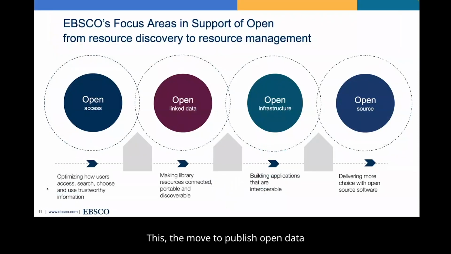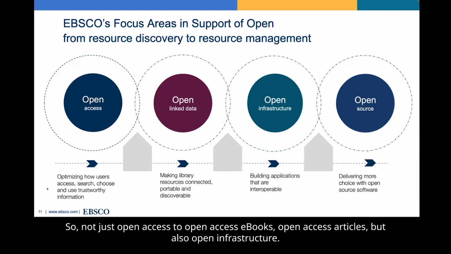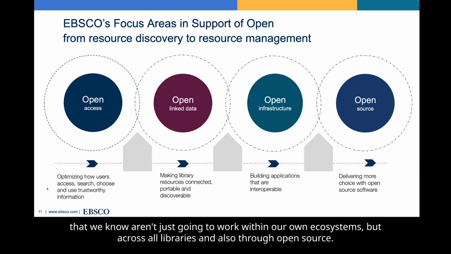The move to publish open data and host open data for libraries is part of a larger strategy at EBSCO, where we support access in many different ways. So not just open access ebooks and open access articles, but also open infrastructure. That means using common standards, supporting and developing common standards, and using applications that we know aren't just going to work within our own ecosystems, but across all libraries, and also through open source.